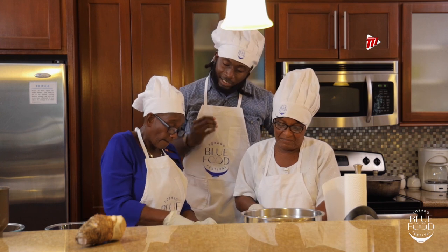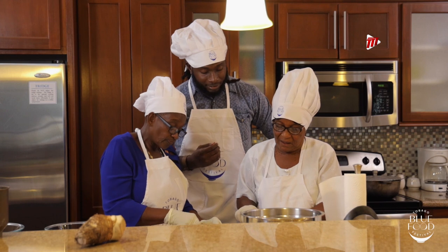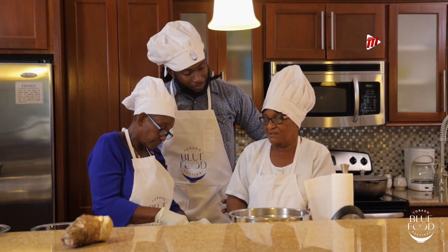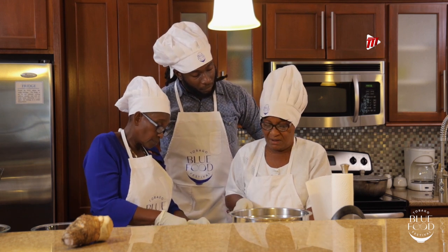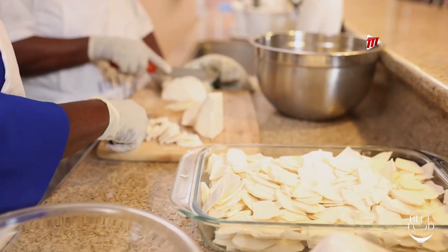So, does the dasheen flour differ from the regular wheat flour? Does it taste different? Yeah, slightly different. But you cannot use the dasheen flour alone.